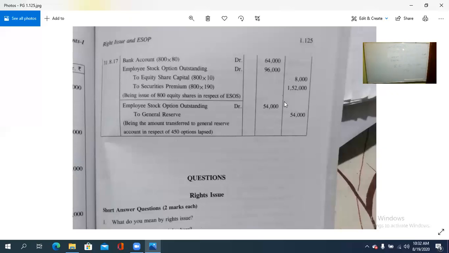In order to make employees participate, or to involve the day-to-day working of the employees in the management aspect, this ESOP scheme is introduced for them. So with that we are coming to the end of the first module. What all did we see in the first module? What is a share, what is preference share, what is equity share, what is redemption of preference share, repayment of preference share capital. Then buyback of shares, bonus issue of shares, and finally rights issue of shares and employee stock option scheme.